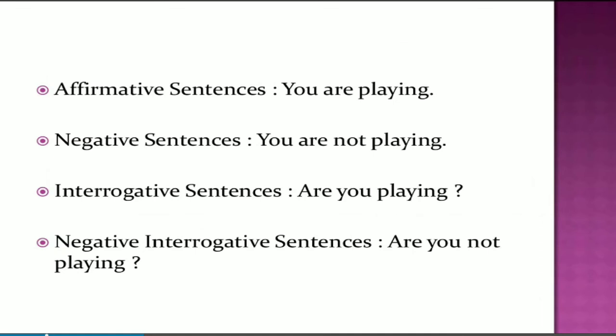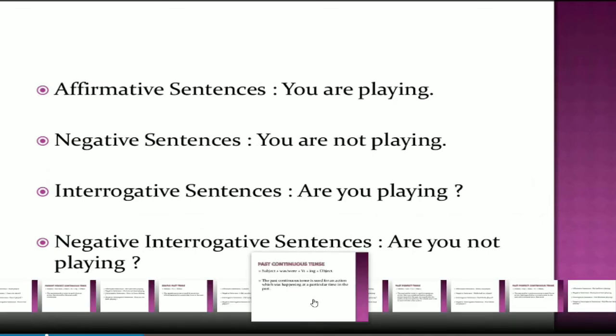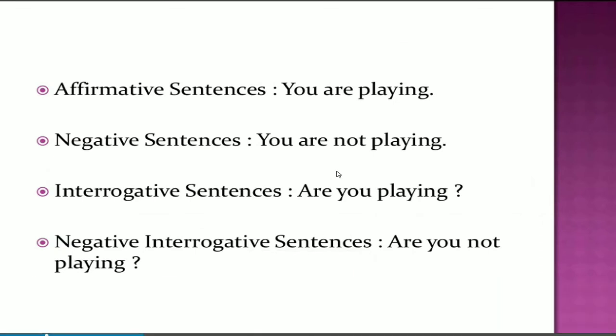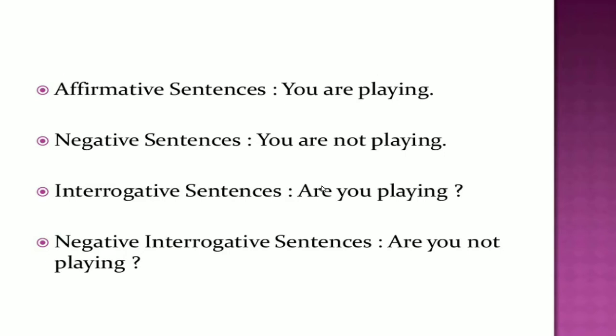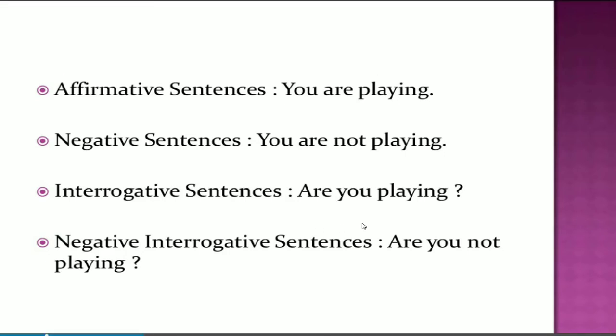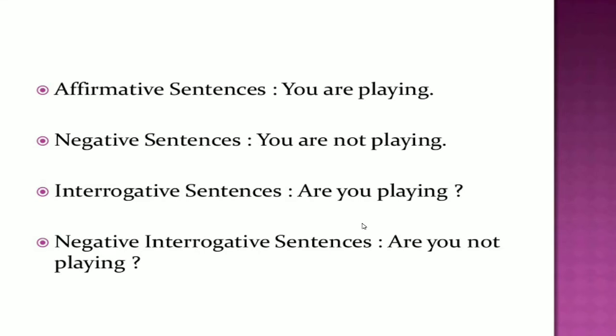Always, this is the affirmative sentence: you are playing. Negative sentence: you are not playing. Interrogative: just put the auxiliary first. Are you playing? The answer is yes or no. Negative interrogative: are you not playing? For example, you find your brother sleeping there. You can ask a question: are you not playing? That means the answer is yes.